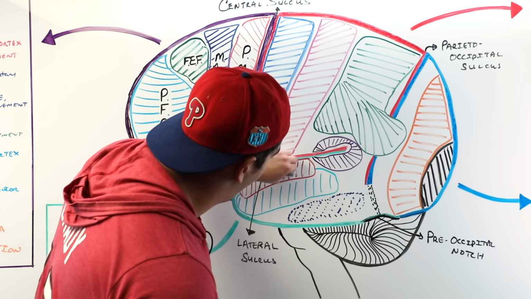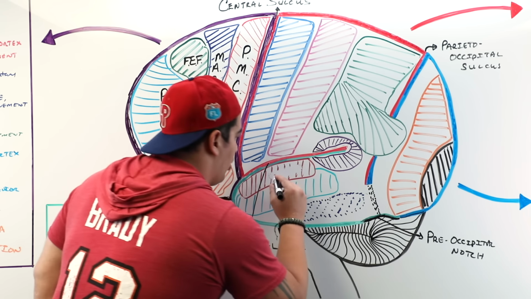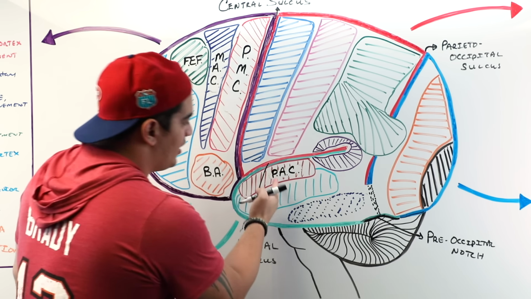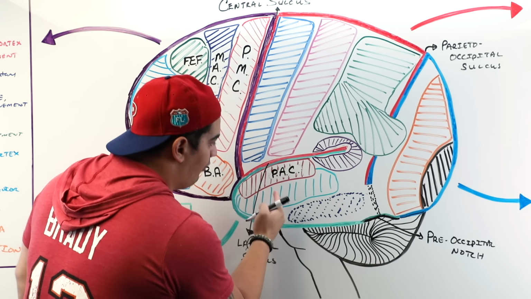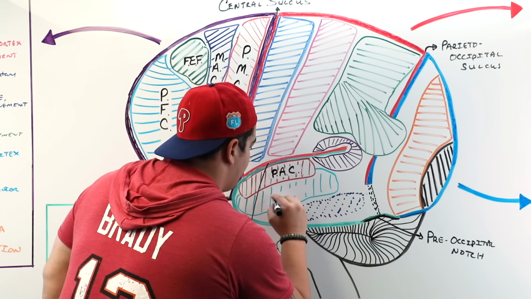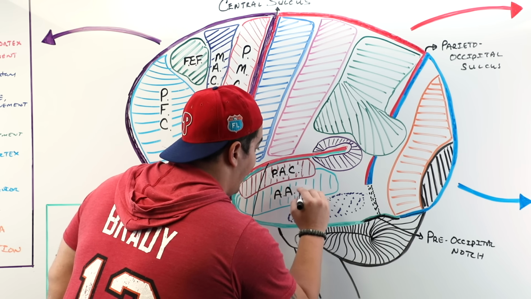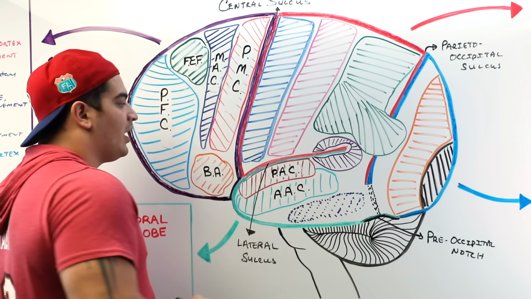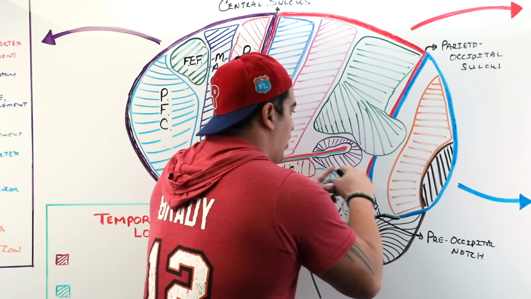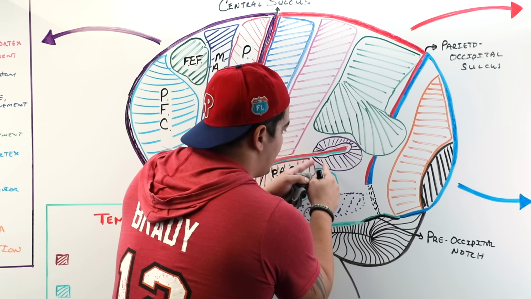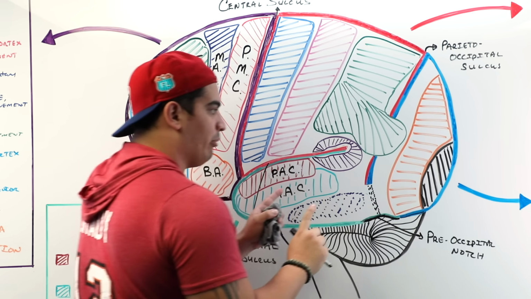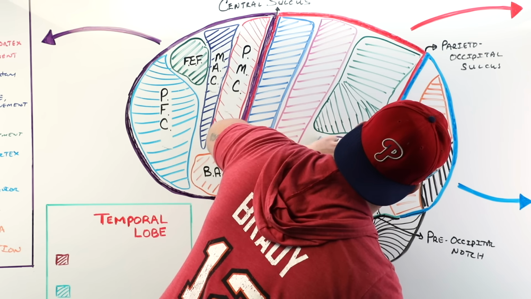This red area here is very important, and it's involved in sound. This is called our primary auditory cortex, okay? Just below that, okay, surrounding it is another area in this baby blue color, and again, it's inferior to it. This is called your auditory association cortex, okay? The other area is, if we follow the lateral sulcus backwards, you have this purple area here. And if you look, it's in the temporal lobe mainly, but a little bit of it dips over into the parietal lobe, okay? This area is called Wernicke's area.